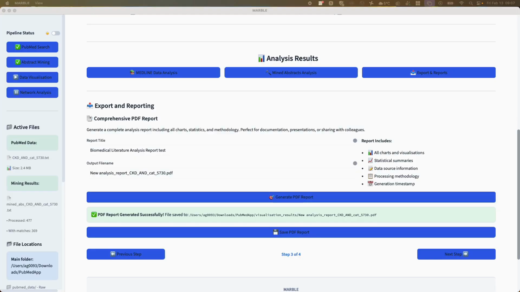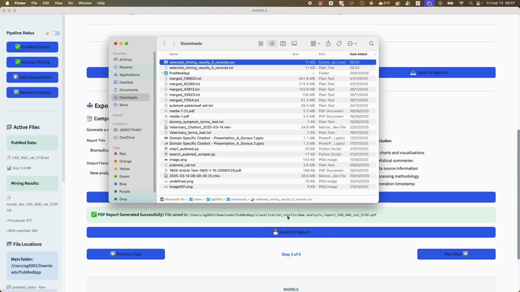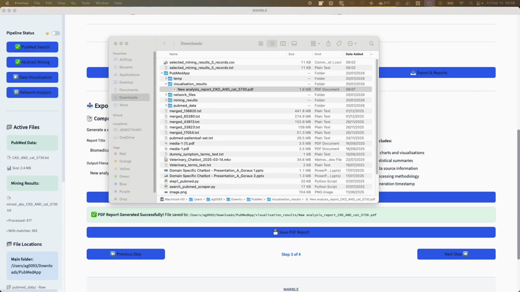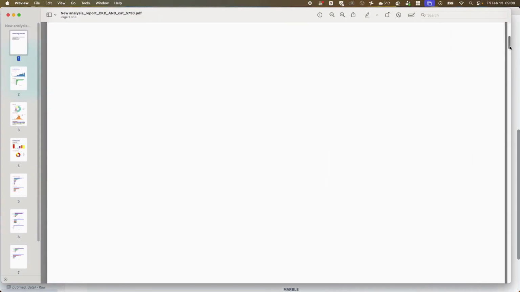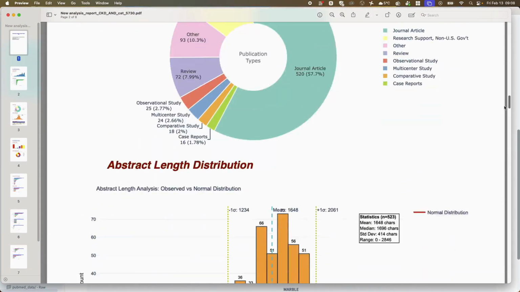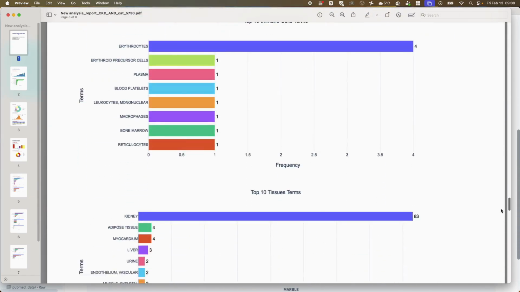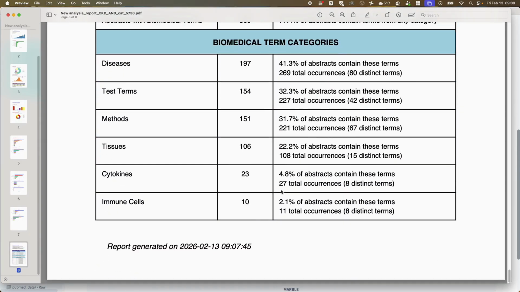Let me just show it here. So it's under visualization results, and here. And this is our report. Just briefly, as I said, it consists of all this that we just saw, plus some additional statistical analysis.